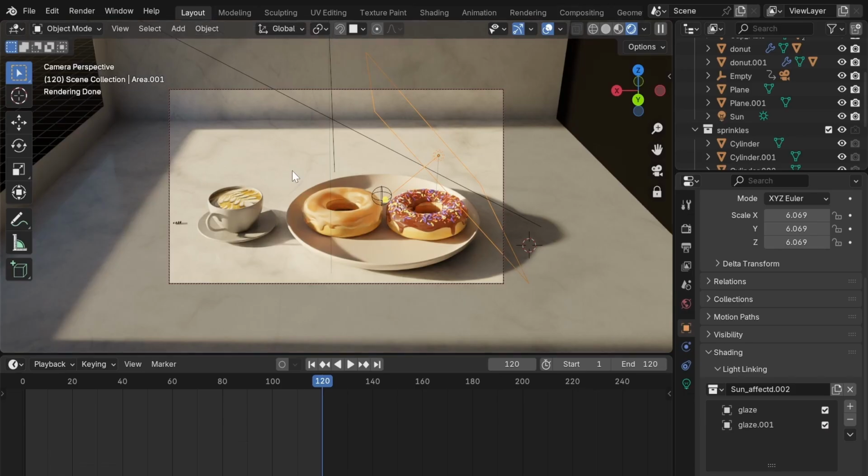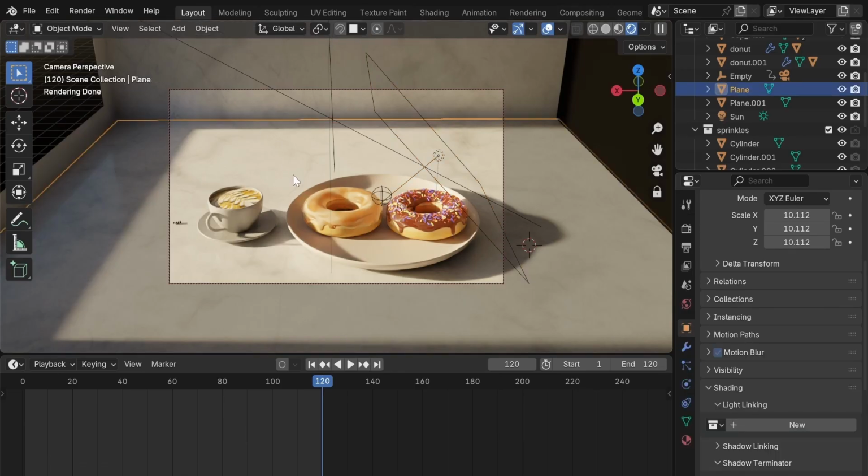Now, as you can see, the countertop is still slightly bright. Technically, we could solve that by lowering the sun strength, but instead, we'll adjust the scene composition. Because in 3D rendering, composition matters just as much as lighting and materials. Object placement shapes the visual story. Even though our scene represents a morning kitchen, we're not building the entire kitchen. We only need the small area where the donut is placed. So first, look at the empty space around the scene. Do we really need that much distance?